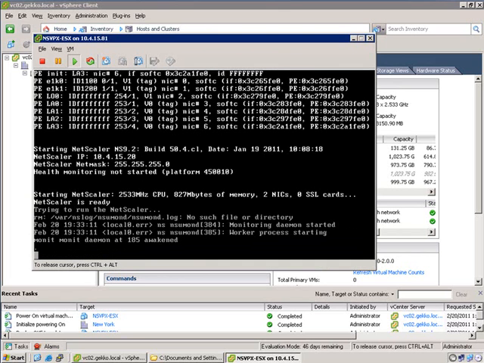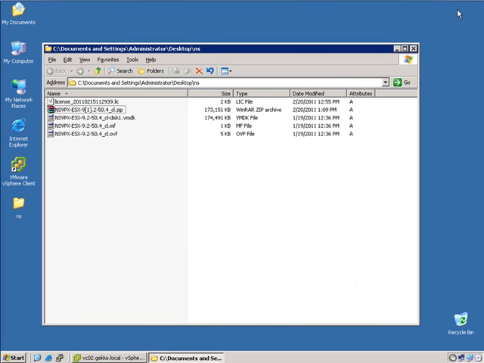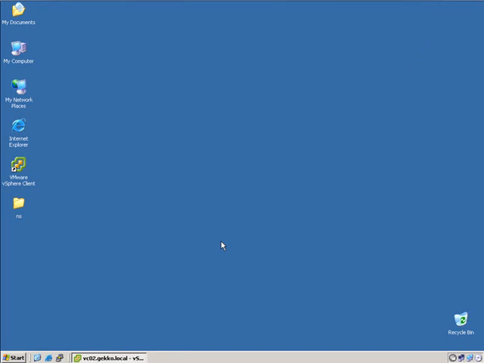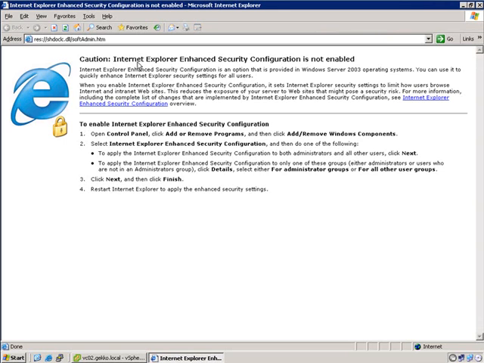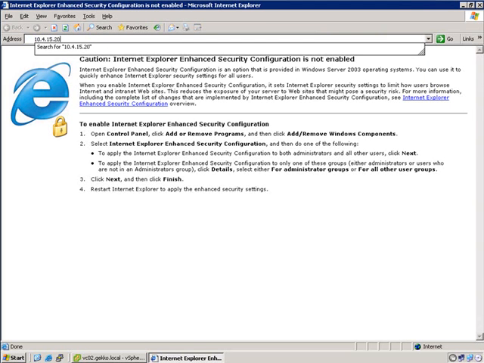There you go. It's going to reinitialize the NetScaler, and at that point we'll be able to access it from a web browser so that we can continue the installation. What I'm going to do now is exit out of the console and minimize Virtual Center since we don't need it at this point. Let's see if we can connect to the NetScaler. I'm going to open up a browser here and go to 10.4.15.20.